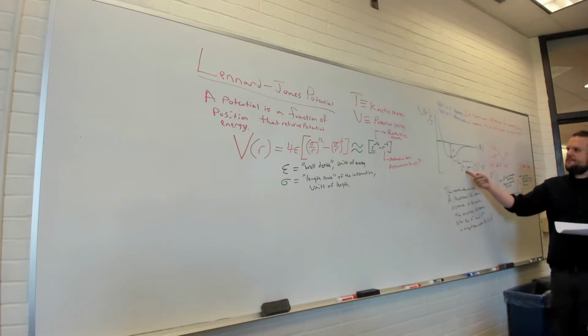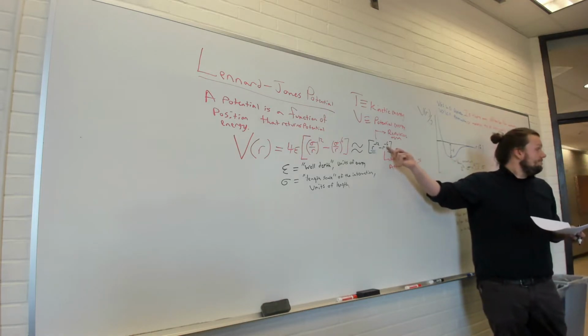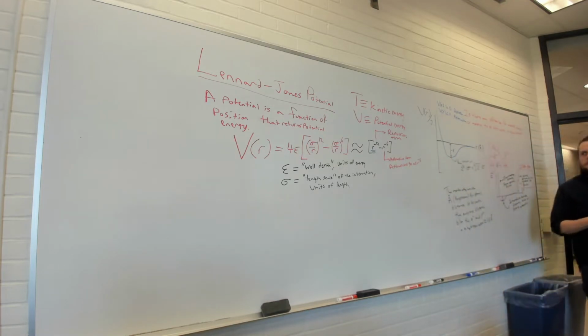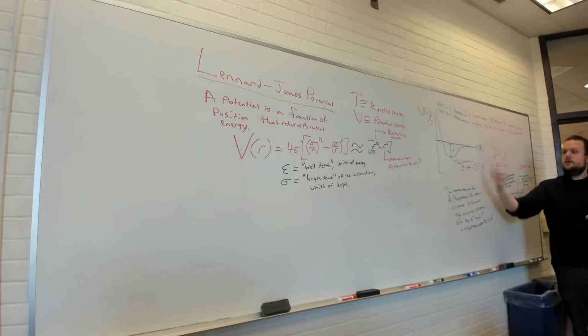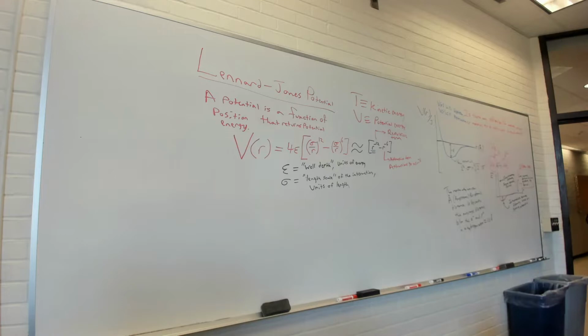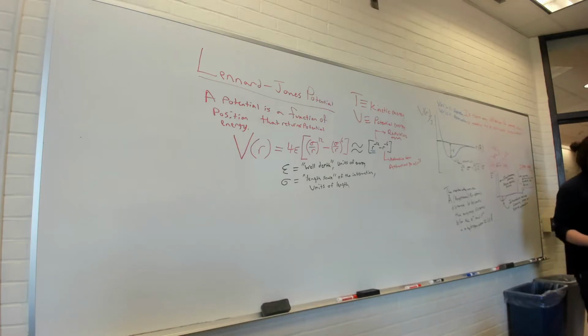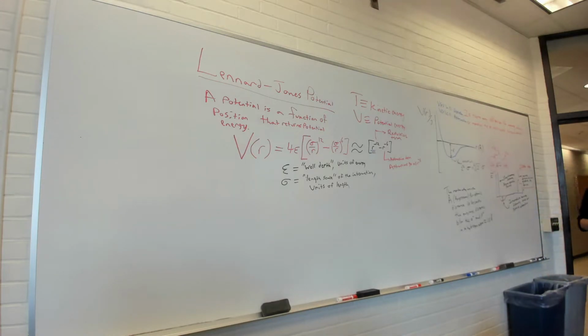And the reason why the 6 comes in is because there's a 6 here. Right? On the last problem set, there's a problem where you derive this number, 2 to the 1/6 times sigma. Okay, so this is a really, really nice model because it explains everything that we want, right? It explains repulsion at close distances. It explains attractions at intermediate distances, and it explains that nothing happens at infinite distance, right? It goes to 0.